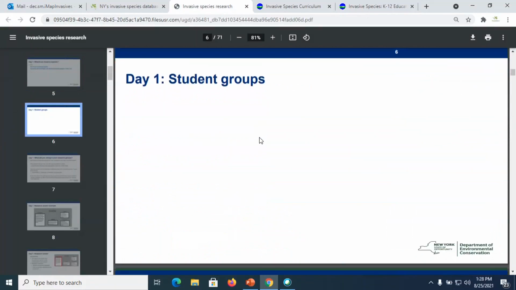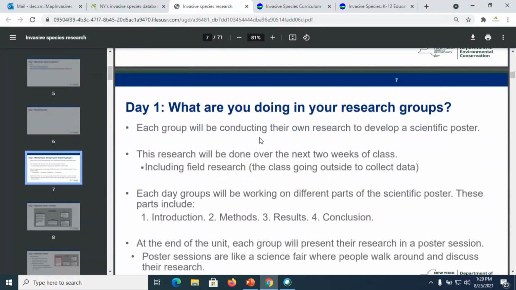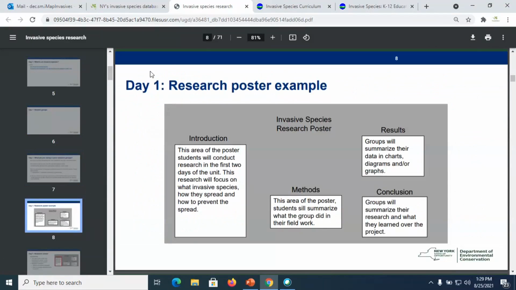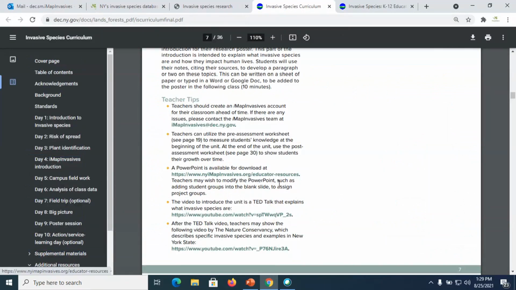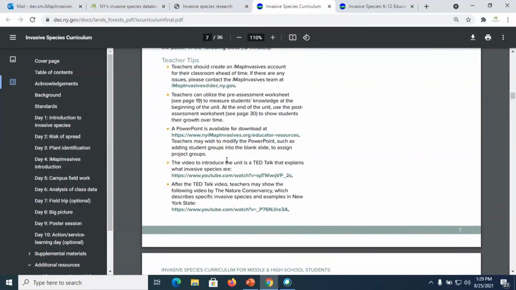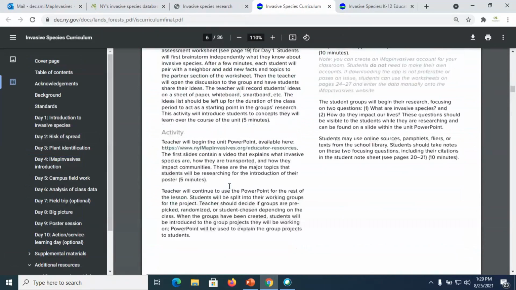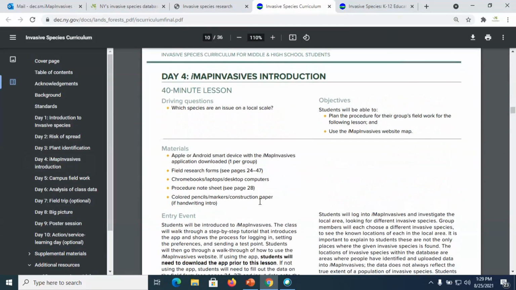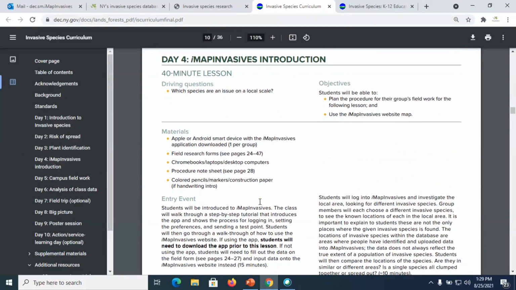So there is a PowerPoint that we have made available that kind of goes through the whole thing. So if you needed some slides to show for any particular lesson, there are some that are already put together and ready to go in this PowerPoint that you could use. All right, and so that's what you can expect for each of these sections, each of these days. So just to give you a taste of what some of them look like, I'm going to go to day 4. I'll do 4, 5, and 6. And these are sort of the iMap heavy days, which is why I'm choosing to highlight those ones in particular.